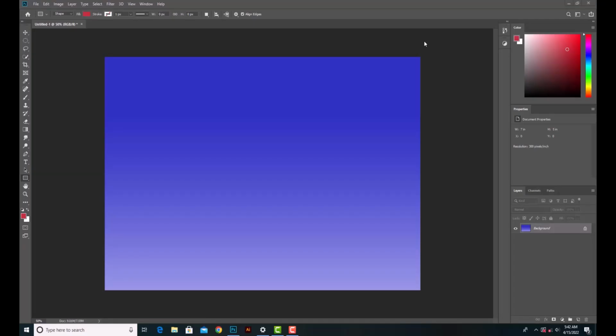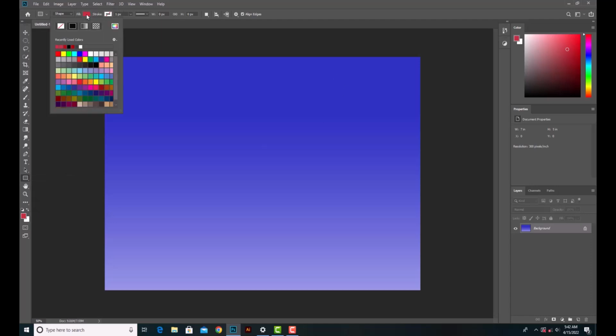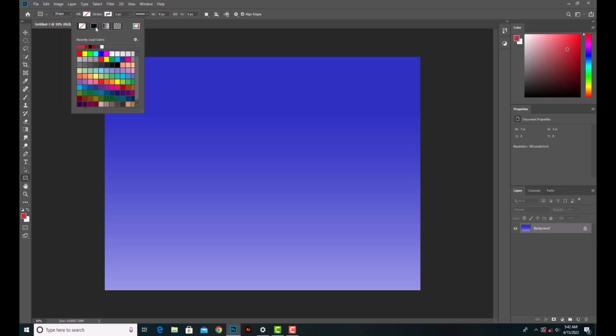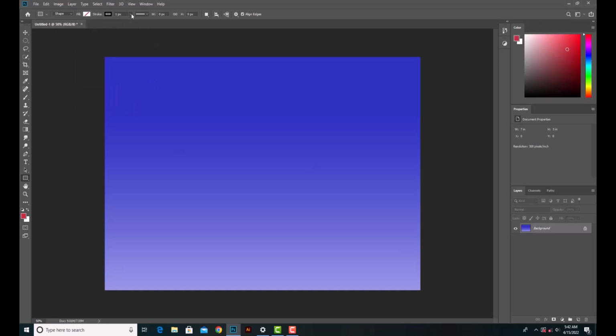We are going to look at vector shapes and how to draw them in Photoshop. So here I have the shape tools. If I click on it, here we'll have the rectangle, rounded, ellipse, and so on. So if I grab the rectangle tool, and then maybe I don't want the fill, I want the fill to be none, and then the stroke, which is a line around it on the edges.